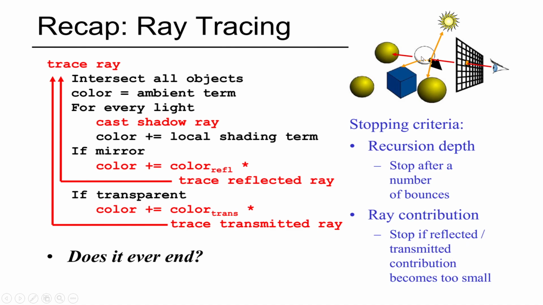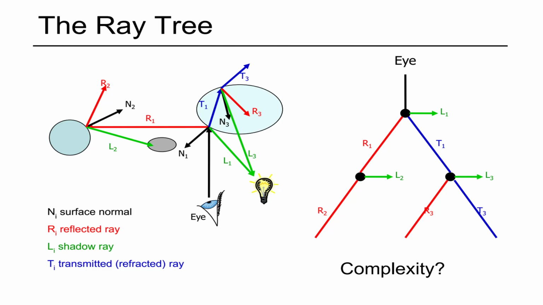Suppose you are considering thousands of bounces and you saw that the 999th bounce produced such an image that the next bounce didn't make much of a difference. Then you can actually stop the tracing of the ray there, and in this way you can avoid an infinite loop. Okay, now we move on to a structure called ray tree.